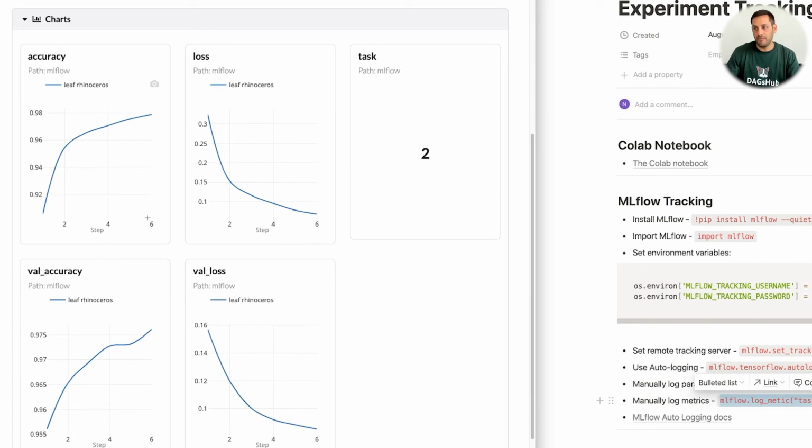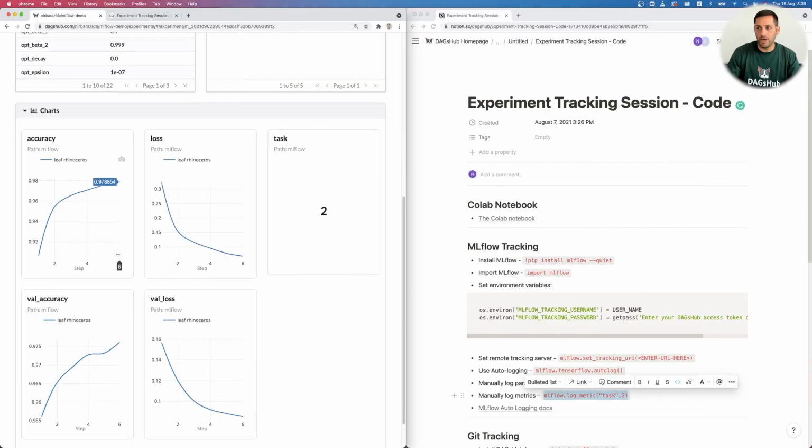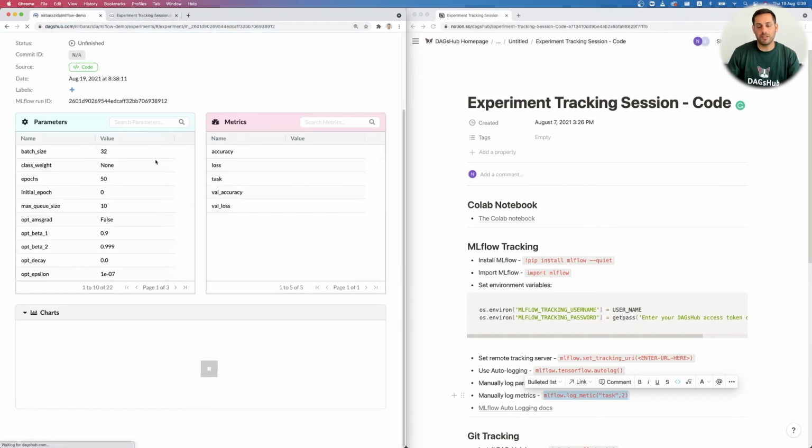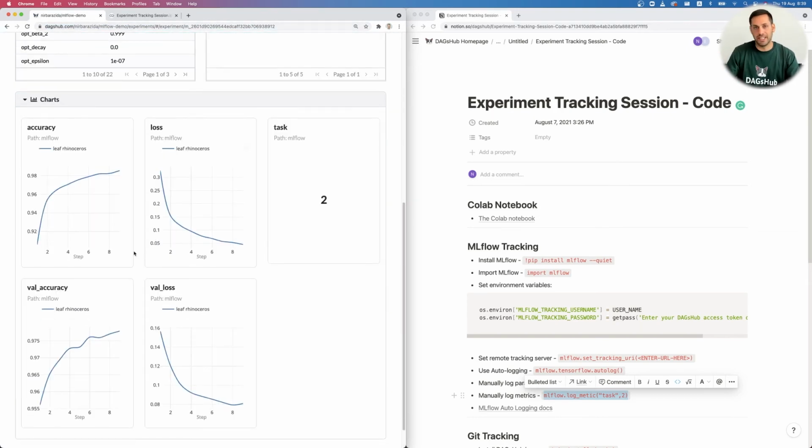And now, please see the number of epochs that are logged here. And if I'm going to go ahead and refresh this page, I will see that new epochs were logged to the database. And I can understand that as the training is still running, I will see the updates on the experiment tracking tab.